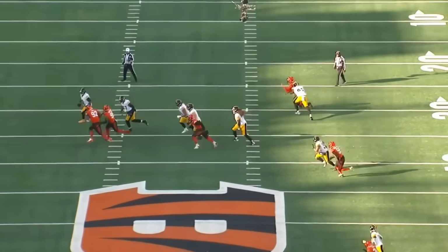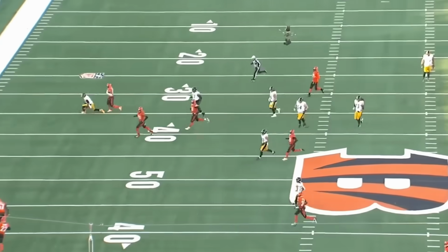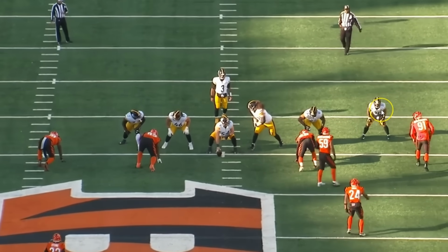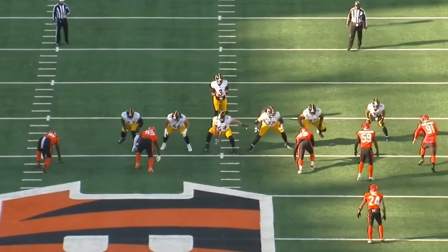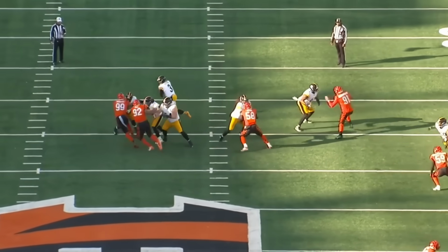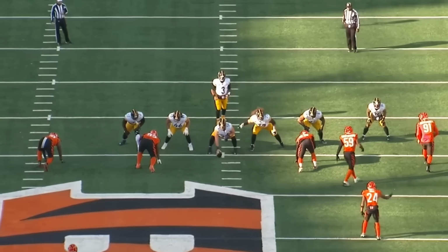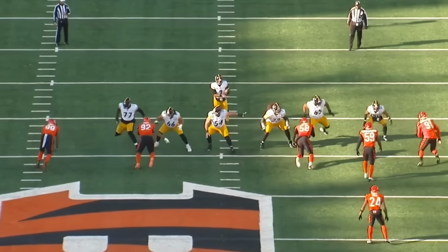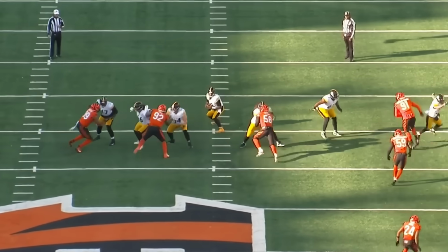Use these tight ends or running backs as influence guys, and I'll show you what that means utilizing this play here. I think this is the running back here. Watch how he's going to influence number 91. Look at how he's going to block this guy by setting up, and he's going to make sure this guy can't go to the outside, right? So what this guy has to do is he has to release to the outside of number 91, right? He can't just run forward even if he has a route, because you want to influence and slow this guy down, right? So you're going to release to the outside.